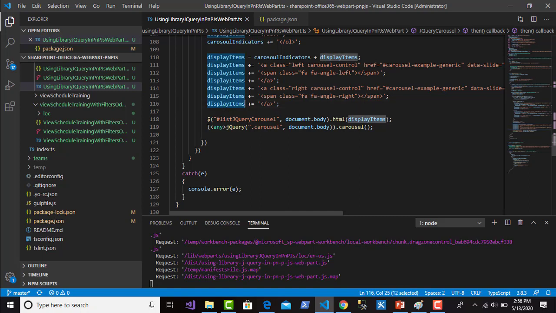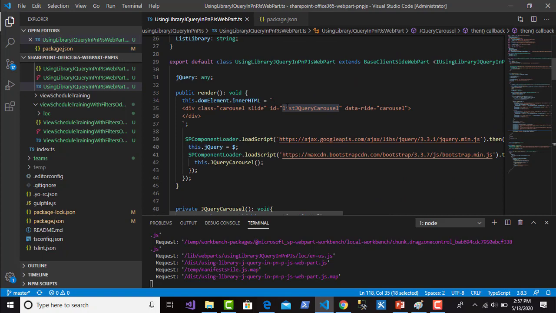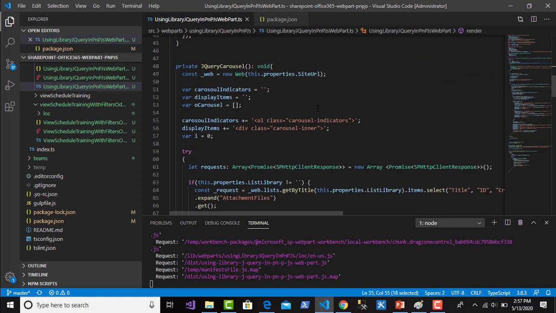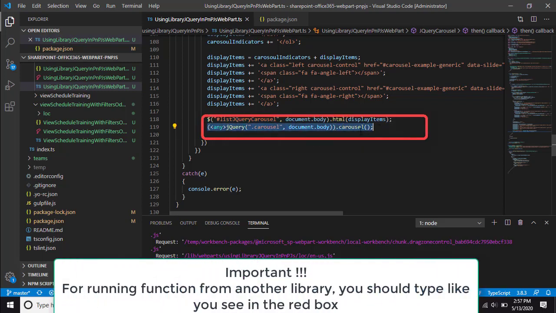So the variable will be put in the ID of list jQuery carousel. Like you see, I add the list jQuery carousel in this element of render. So after the element is put in the list jQuery carousel, the jQuery will run the carousel function from the bootstrap.min.js.